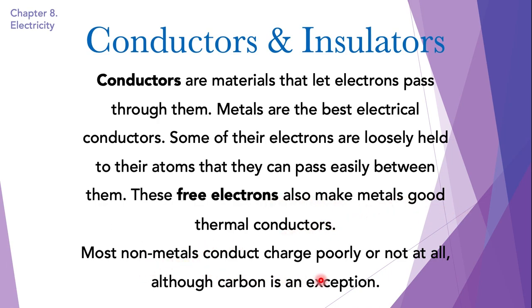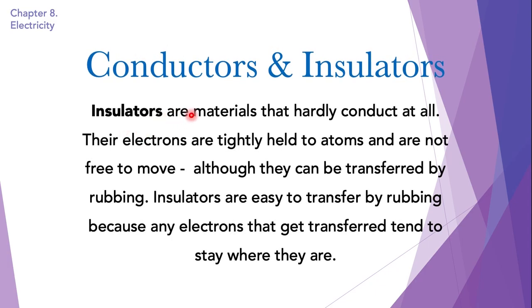Most non-metals conduct charge poorly or not at all, although carbon is an exception. So those materials which conduct charge poorly or not at all are insulators. Again, insulators are materials that hardly conduct at all. Their electrons are tightly held to the atoms and are not free to move, although they can be transferred by rubbing. Insulators are easy to charge by rubbing because any electrons that get transferred tend to stay where they are, so it's hard to move them. Insulators can be charged only by friction.